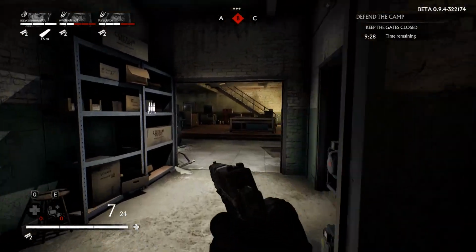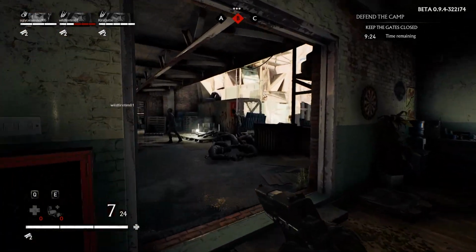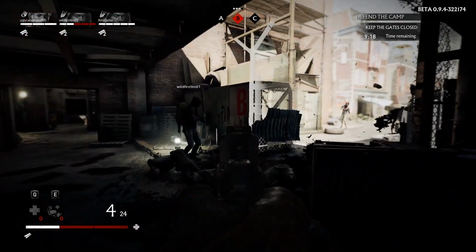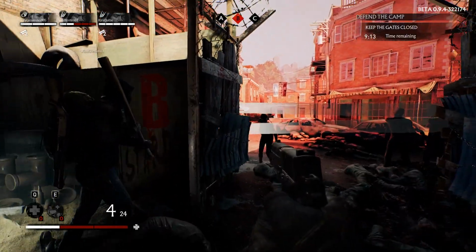Seems like just to make things more challenging, you've got these void-like doors where zombies will continue spawning in, so you can't really just have everyone sit in a corner and assume things would be perfect.